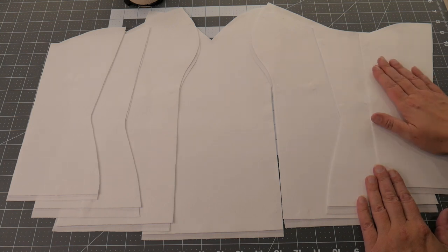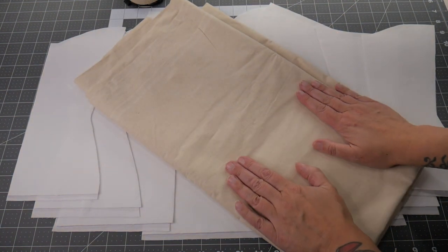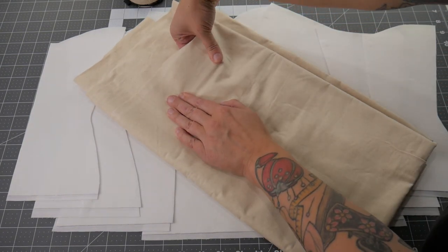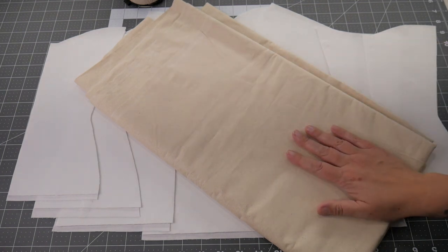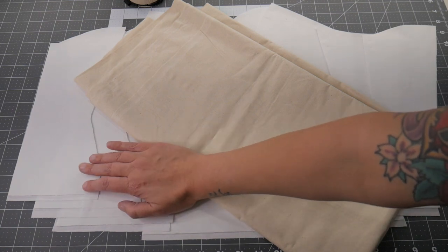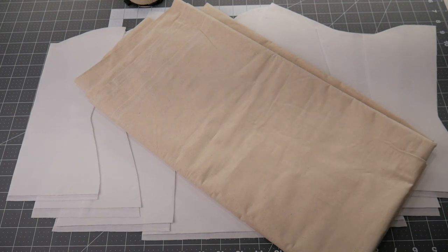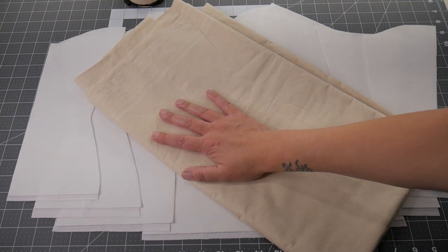The next thing I'm going to do is baste each piece onto a piece of calico for extra strength. If you're going to do this, make sure you get a good quality calico with no stretch to it, because we want to use this as the strength layer inside the corset. You can also use coutil — a lot of corset makers use coutil — but I find it too stiff, which is why I prefer calico. Any woven fabric with no stretch will act well as your strength layer. The satin with the interfacing is already pretty strong, so by the time I get the two together it's going to make a really strong corset. I'm not going to put a waist tape in because this doesn't have a huge waist reduction so it doesn't need one.